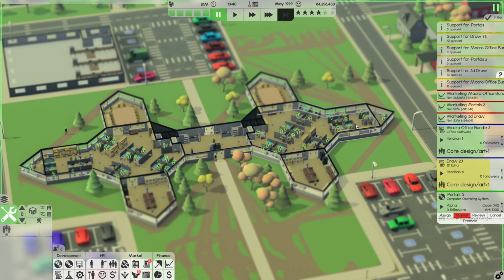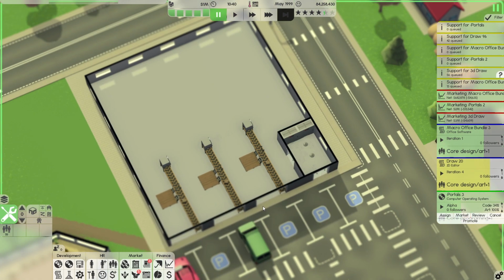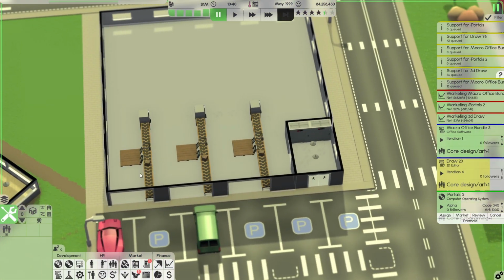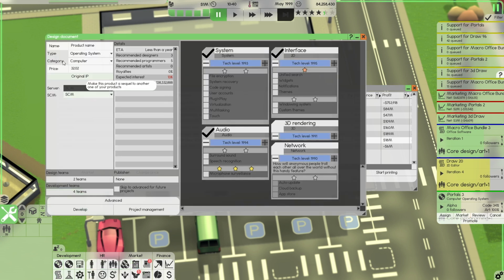All right, guys, let me know what you think of my new printing press room. I think it's actually about the right size. It's keeping up with exactly what we need to. And due to the fact that we can't, as far as I know, build anything. What's the word I'm looking for here, guys? I can't develop any software. From as far as I can understand, let's just try. Maybe we can. Let's just try this out.